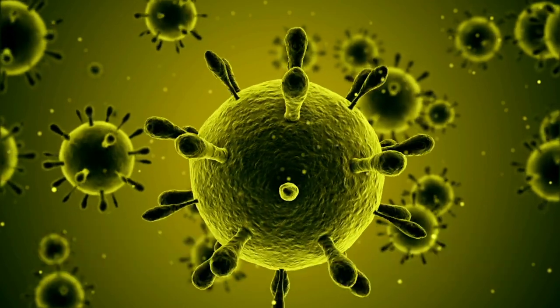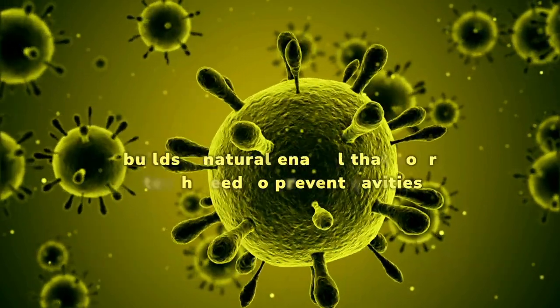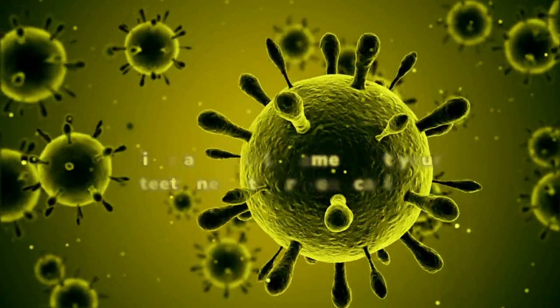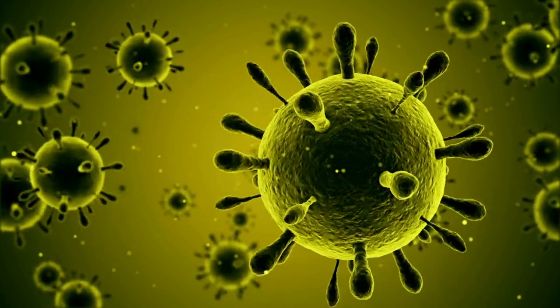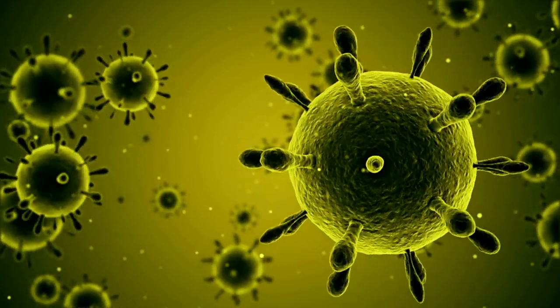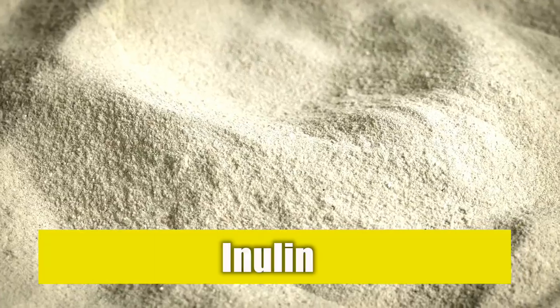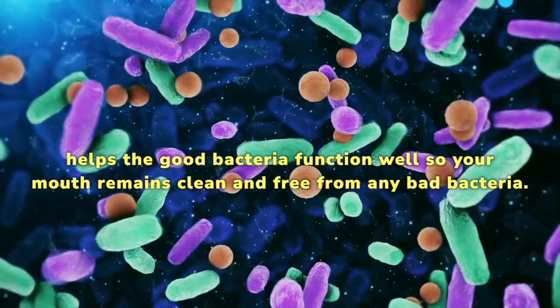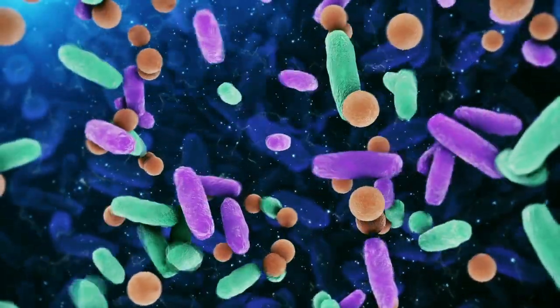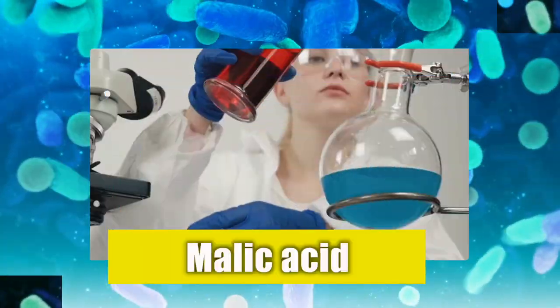Bliss M18 is an oral probiotic that is a natural dental protector which builds a natural enamel that your teeth need to prevent cavities, holes, gaps, and bad bacteria. It prevents decay, cavities, and damage caused to your teeth and even repairs them to an extent. Inulin works better than any mouthwash brand, even if it is dentist-recommended, and helps the good bacteria function well so your mouth remains clean and free from any bad bacteria. It also contains certain properties that keep your breath fresh.